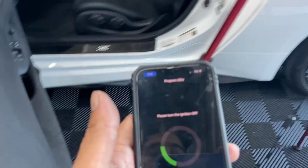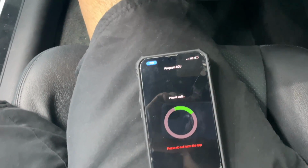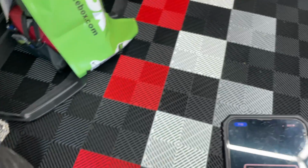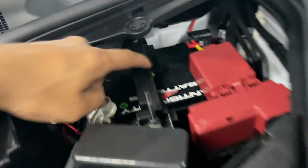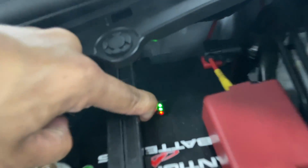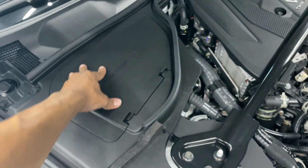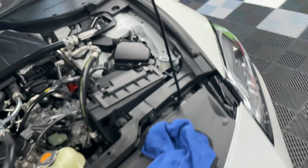100%. Turn the ignition off. Turn the ignition on. Close. Just went through a whole cycle. Three lights, still in full battery. This battery is the truth, man. Only weighs like 7 pounds, and I can flash like 3 times before one of those lights drop.